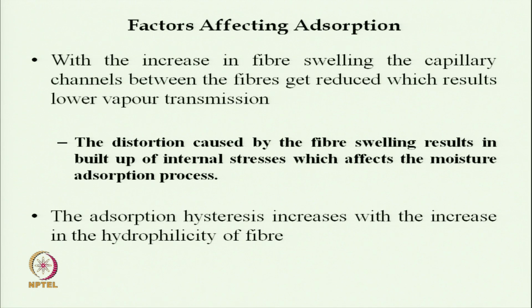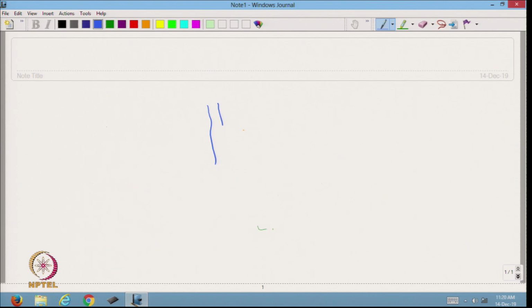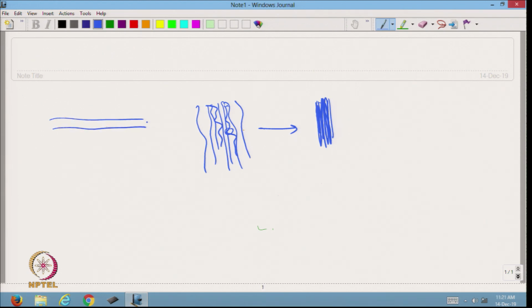In case of fibers with high swelling capability, if the fiber's swelling capability is very high, then they will get swelled, and the space in between the fibers will get covered by swelling. Adsorption of water molecules takes place on the surface.